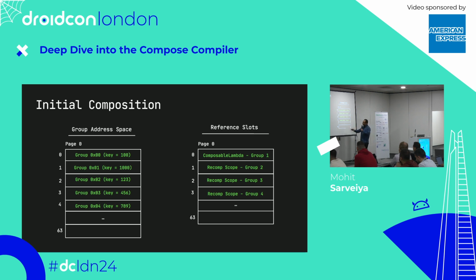This is a very, very simple example where you have your reference slots right here. You have a recomposition scope for these two things right here. So when a recomposition happens, I need to be able to traverse this, go from the top to the bottom right here, and then go here, and then do an update on the information that was changed. And I'm able to skip these things because the snapshot system tells me what group is affected.